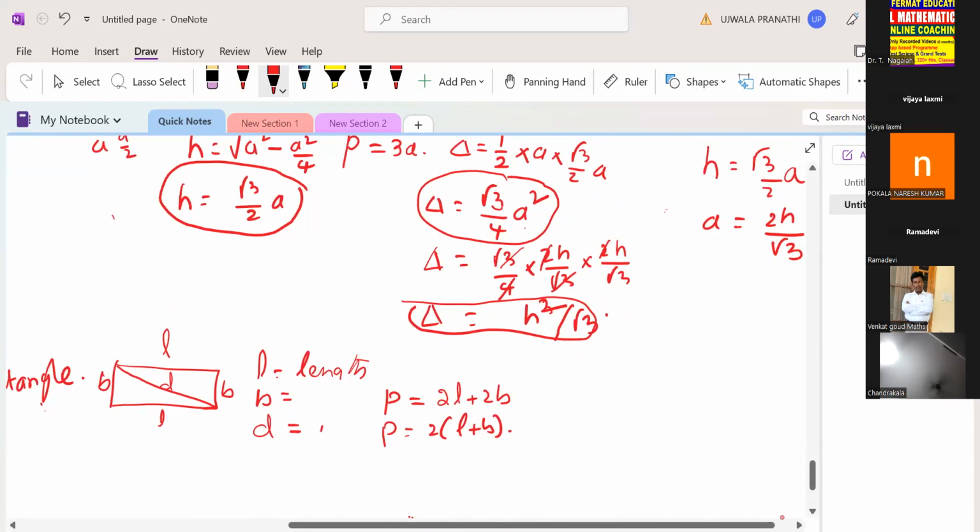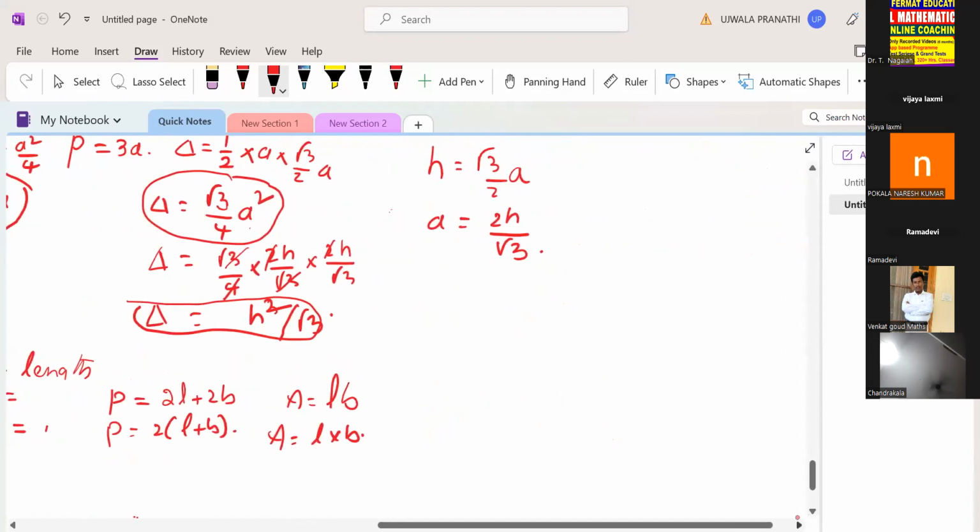Area is here generally in a rectangle. In a rectangle, diagonal divides it into 2 equal triangles in area. So what is the area of this triangle? Half into LB. Then this area will also be half into LB. Now totally we get area is equal to half LB plus half LB, totally LB. That is, area is equal to length into breadth. So this is the area of rectangle.